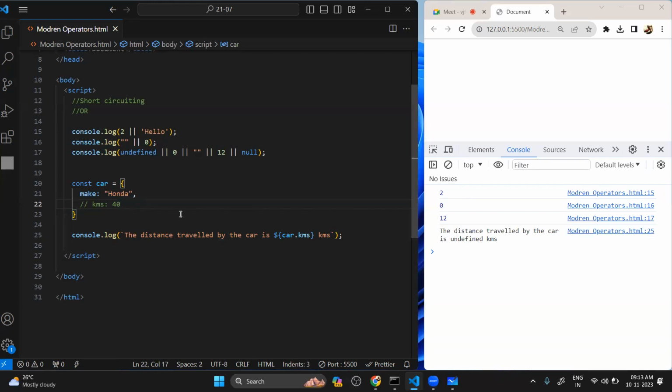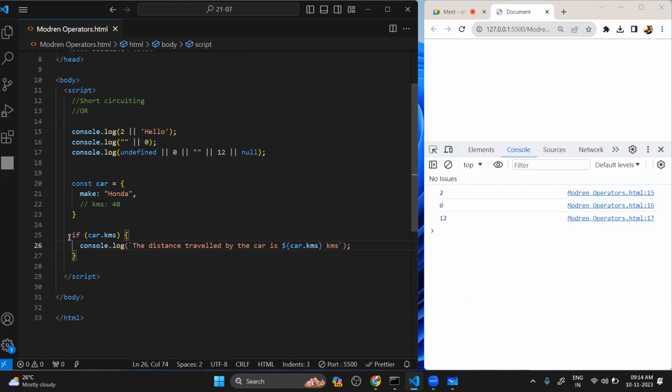In the olden days, we used a null check. A null check means first I check whether the property exists or not. If the property exists, do it; otherwise, don't do it. If car.kilometers exists, then print; otherwise, don't print.